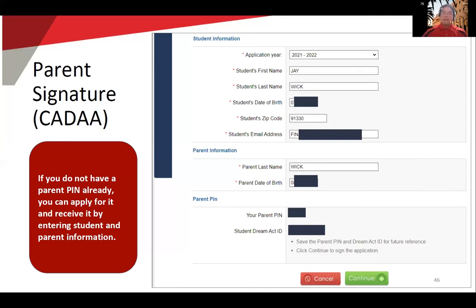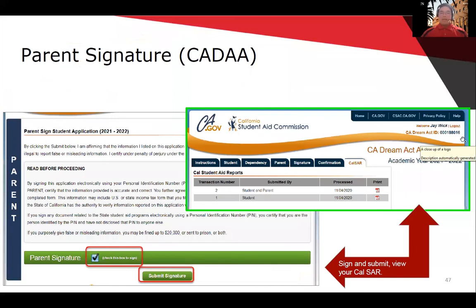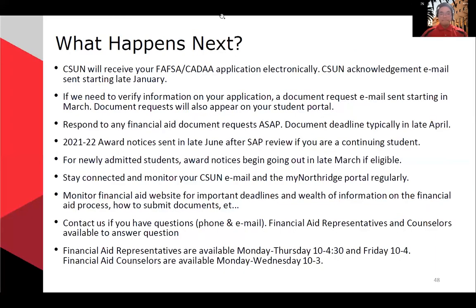Next slide, please. And the student aid report will allow you to have records of your information inputted on the CADAA application. So if you want to go back and reference some of your answers on the application, this is the place to go to look at the information. You can print it, you can save it on your computer as a PDF. With that being said, you've completed the application, and this concludes the signature section on the CADAA application. I will pass it on to Emily.